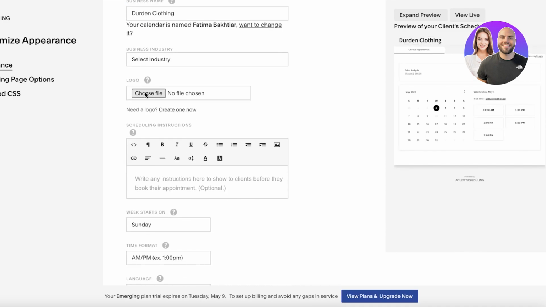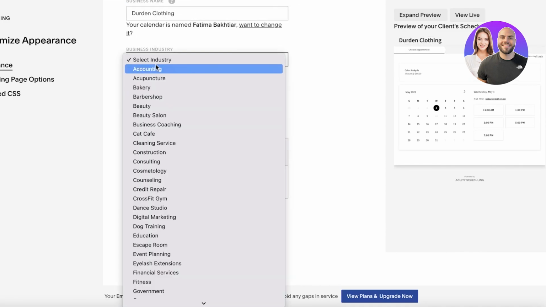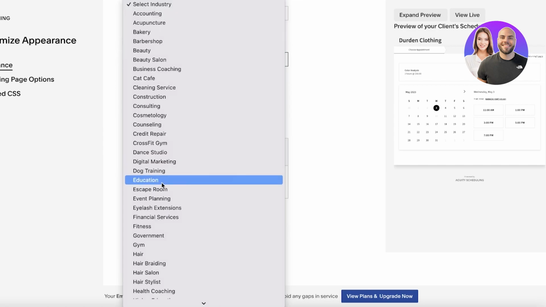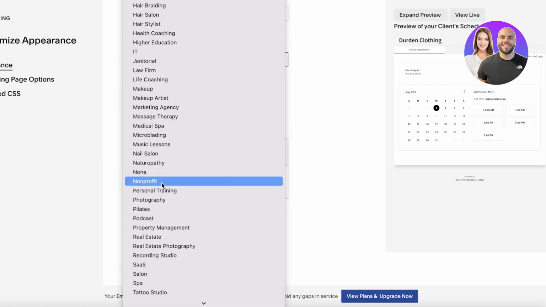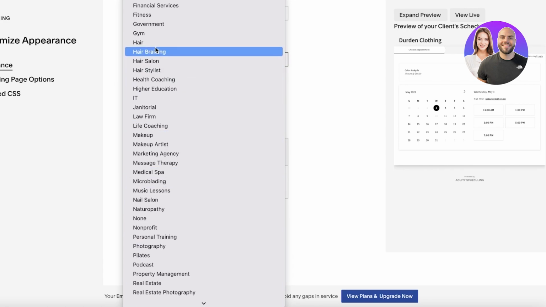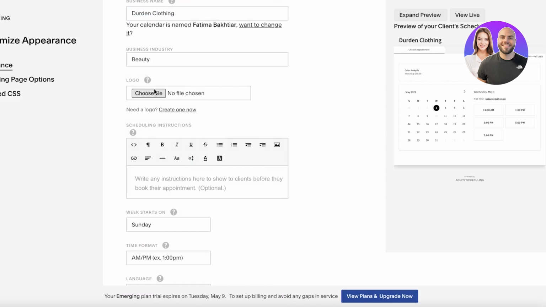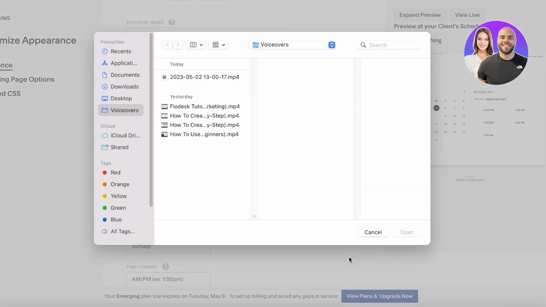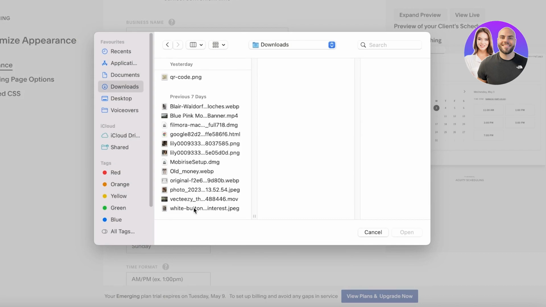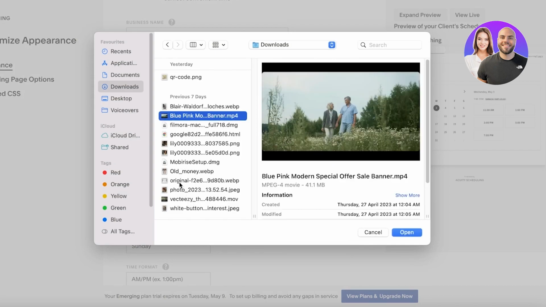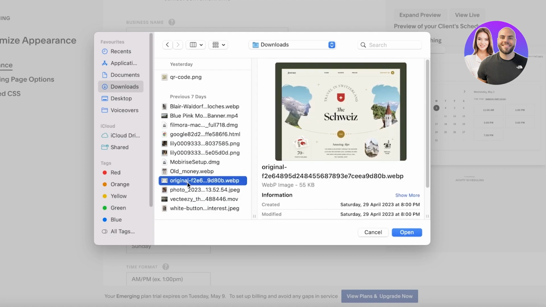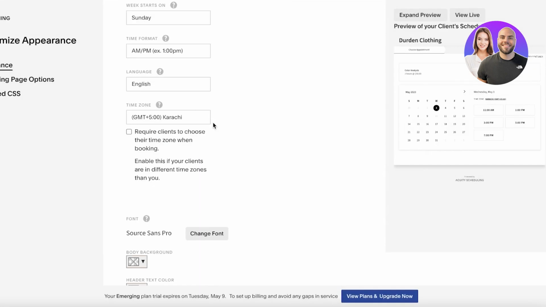Then you have your business name. Then you'll have your industry. So for us, let's say it's going to be clothing or something like that. Stylist. Yeah, we have stylist over here. I don't think I can find stylist exactly, so I'm going to go with the beauty niche. And then you will upload your own logo. This is to add a more cohesive look. I will check if I have a logo ready for my business that I've previously used. I'm going to skip this for now, but adding a logo is very essential because it allows your customers to recognize your brand even in your scheduling pages.